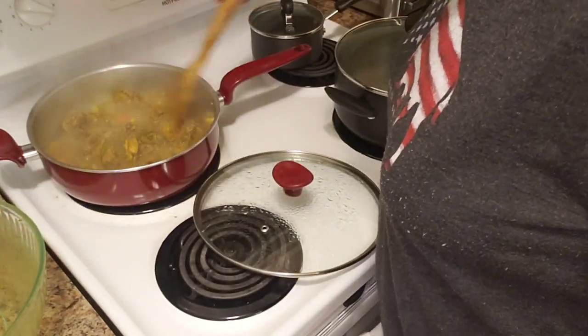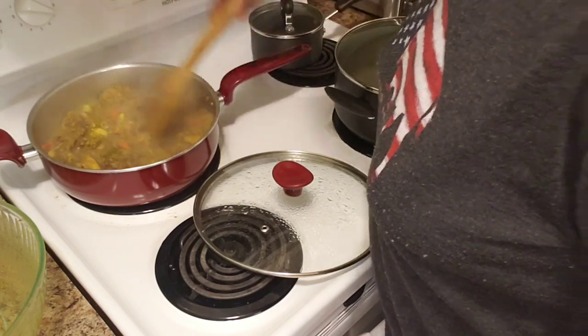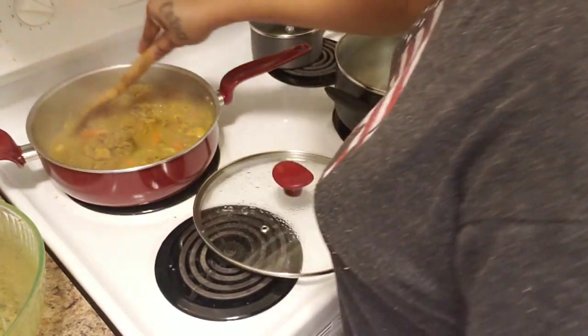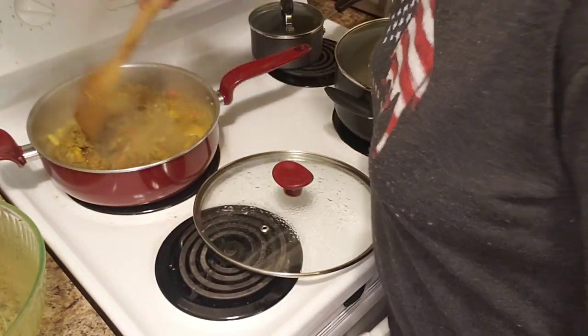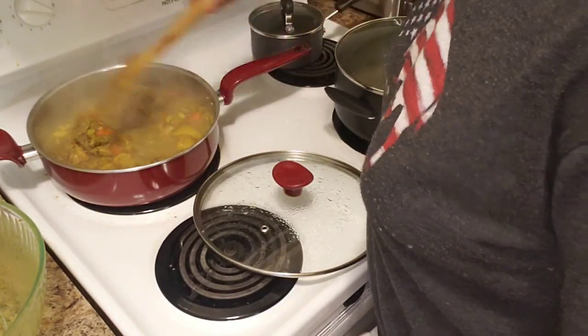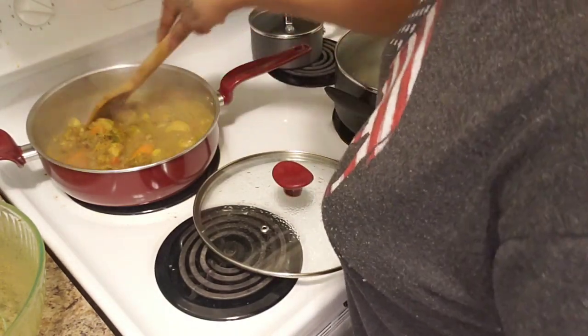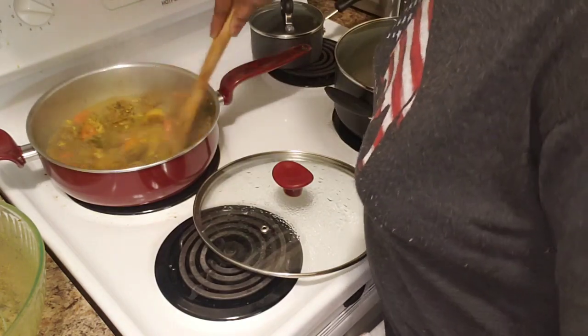Just 20 minutes after. So now I'll put in the Irish. Five minutes from now, I'm going to put in the Irish potato. So it looks so far, it looks enough.